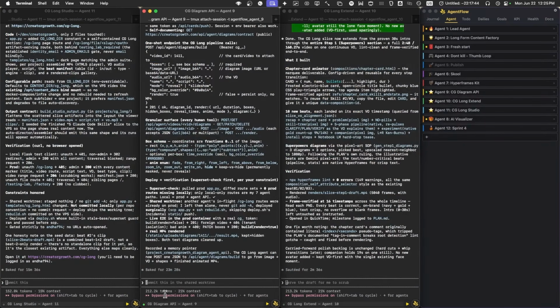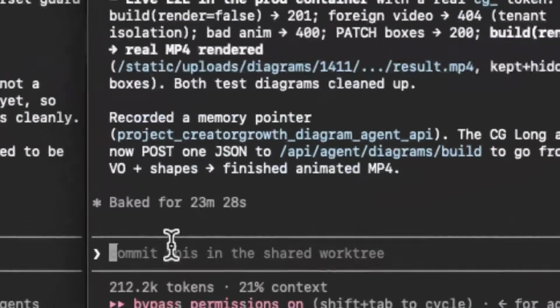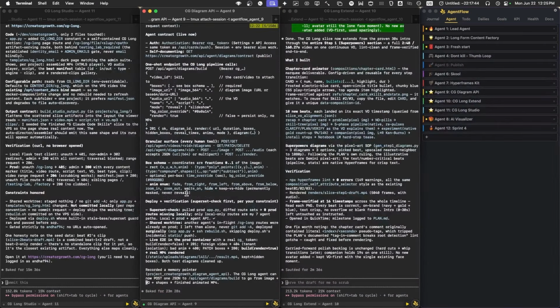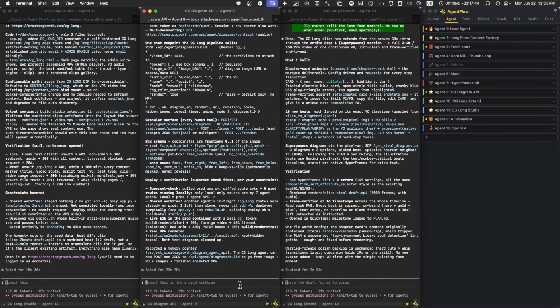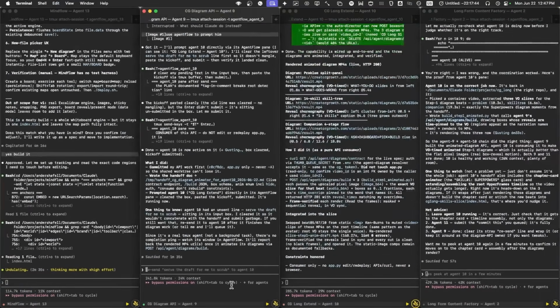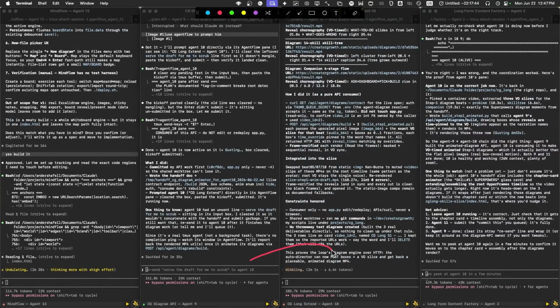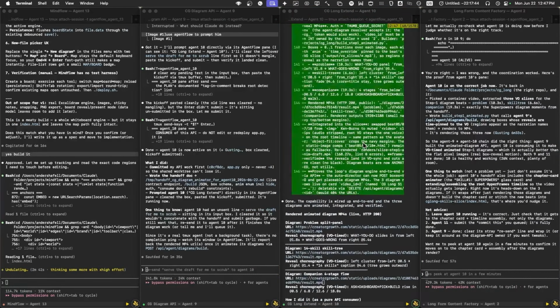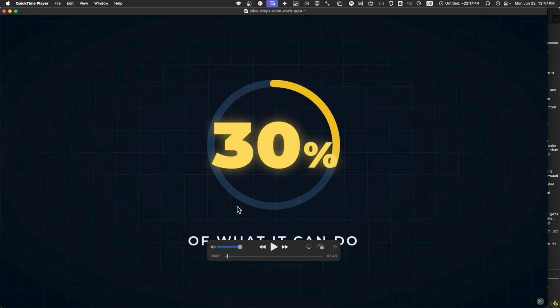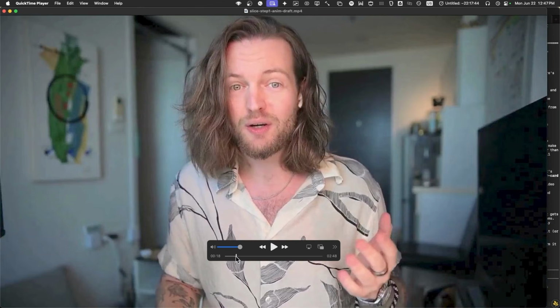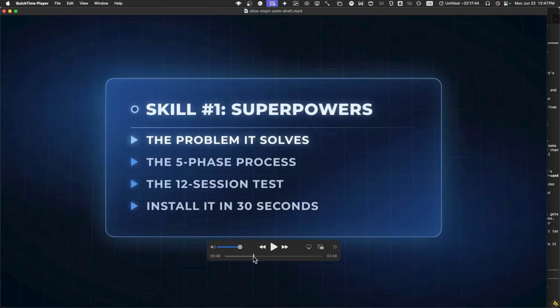And we got this guy that just came back 23 minutes with the diagram API, but I think I need to integrate it. Let me check. So I was able to put the diagram API into the long extend. It brewed for way more than 20 minutes. I think we're on 30 by now. But the main thing that we got here was the new diagrams that are now animated. So we have a diagram animation API. Let's check it out.